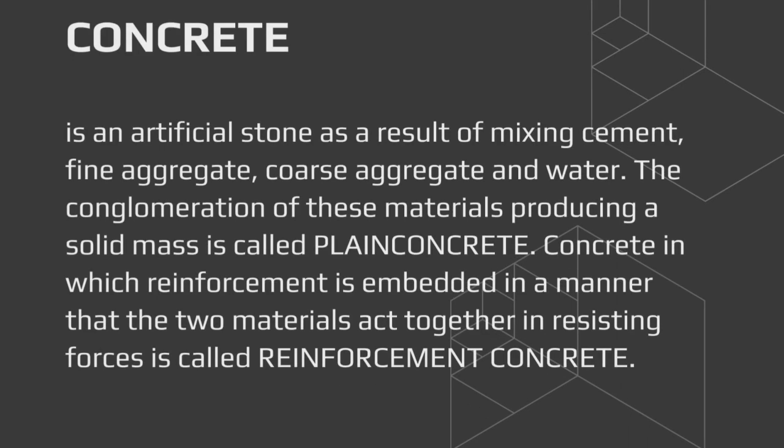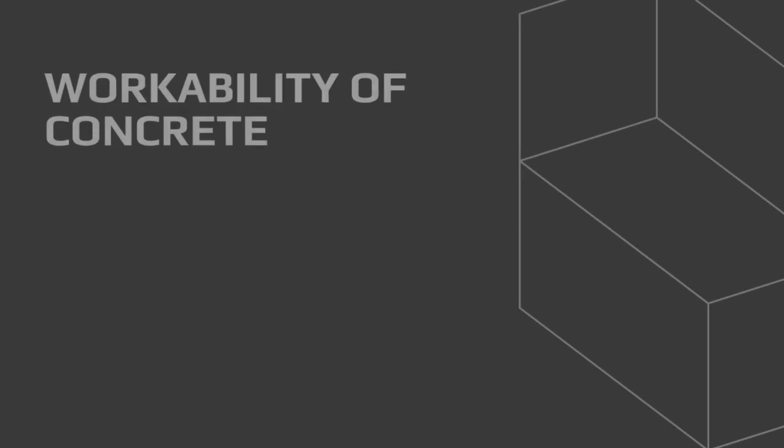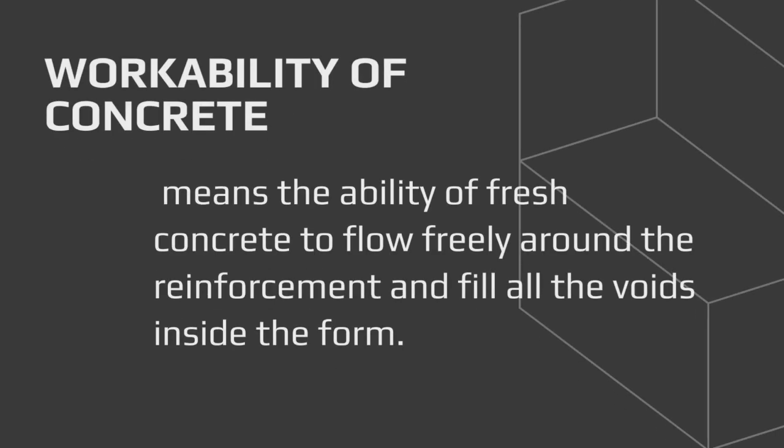Concrete is an artificial stone as a result of mixing cement, fine aggregate, coarse aggregate, and water. The conglomeration of these materials producing a solid mass is called plain concrete. Concrete in which reinforcement is embedded in a manner that the two materials act together in resisting forces is called reinforced concrete. Workability of concrete means the ability of fresh concrete to flow freely around the reinforcement and fill all the voids inside the form.